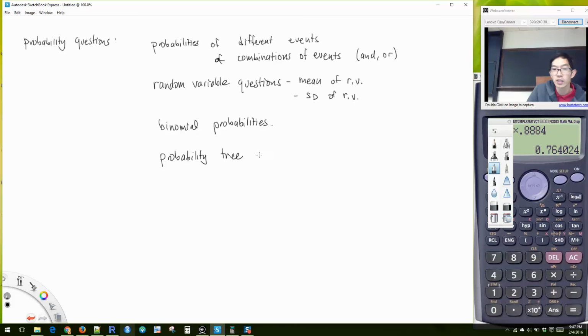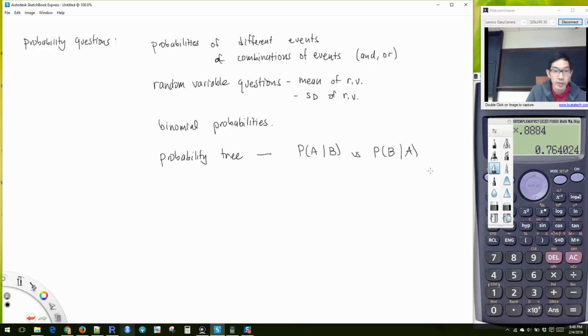Okay, and answer probability of A given B versus probability of B given A from a probability tree. So this is, what's the probability of a delay given a storm versus what's the probability of a storm given that there was a delay, and make sure you can answer both of those things.